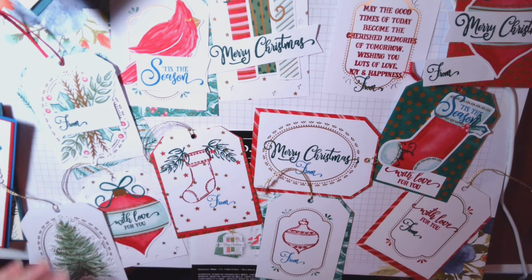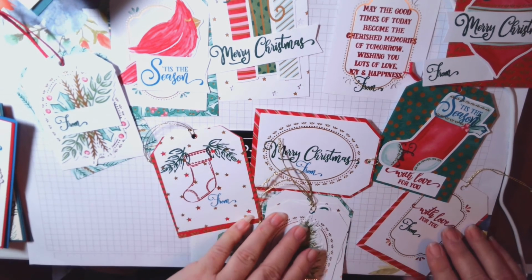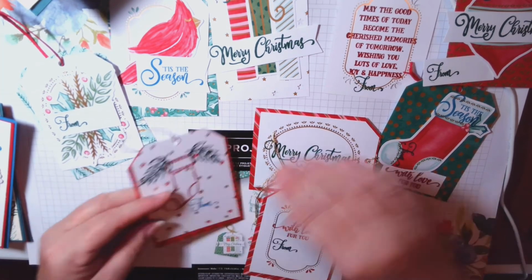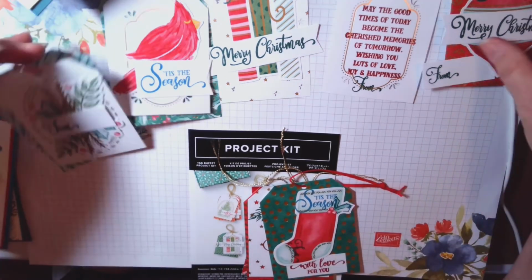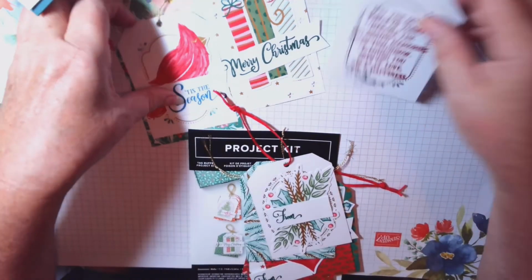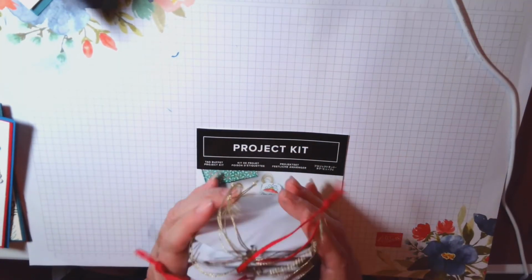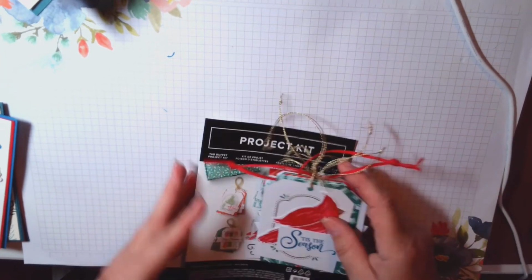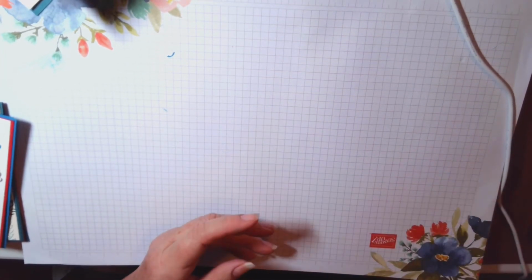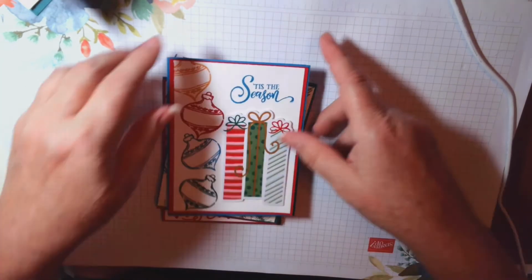They all say something about wishing you, loving you, Merry Christmas. The stamp set comes with the stamp that says from, so it's real easy to do to and from and have it ready to go. In my first video I said follow my blog and check out what other tags I did with that kit, but I took it one step further. I took that kit and I produced some cards.